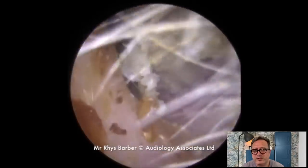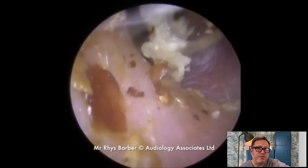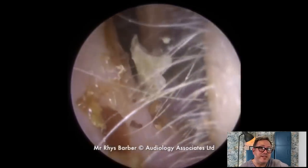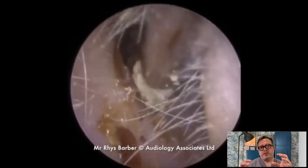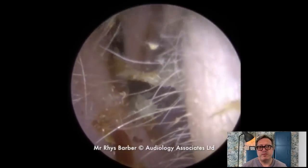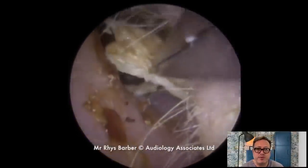You do get quite a lot of degradation to the skin around that area. It looks like it's not too bad there, looking underneath. You can see just how much of that dead skin layer is there — how thick that layer is. The pink is the canal wall itself; the white layer we've just taken away is just dead skin sitting on top of it. But now we've got rid of a lot of this material, it means the natural migration process for the skin can take place again, because we've got rid of that offending thick chunk of skin that's been blocking everything up in there and stopping this migration.